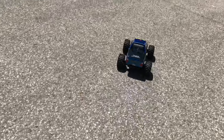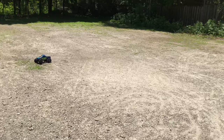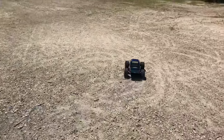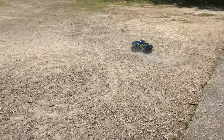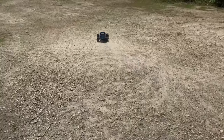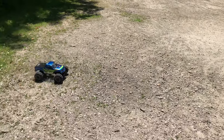Right guys, said I wasn't going to do this, but we'll just give it a little blast on the gravel. Let's just get a camera to catch up. I absolutely love this thing, you know. Woo! Love this thing, I really do. And the friction shocks are good fun as well, to be fair.